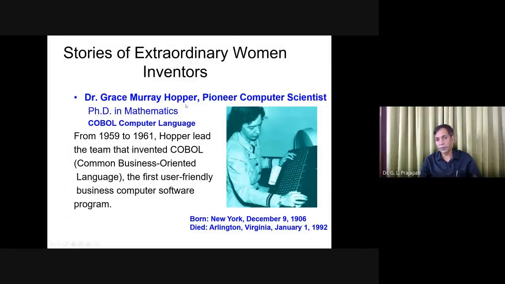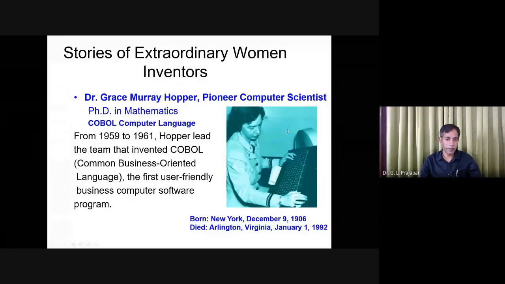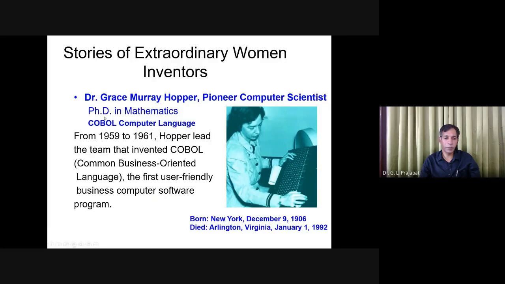So see Dr. Grace Murray Hopper, a pioneer among computer scientists, but see that she had a PhD in mathematics. She had a PhD in mathematics, but she discovered the COBOL programming language. So see, people from different backgrounds have discovered computer programming languages. From 1959 to 1961, Hopper led the team that invented COBOL, Common Business Oriented Language.